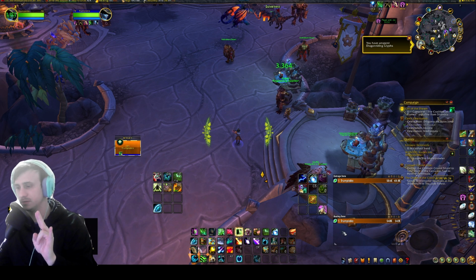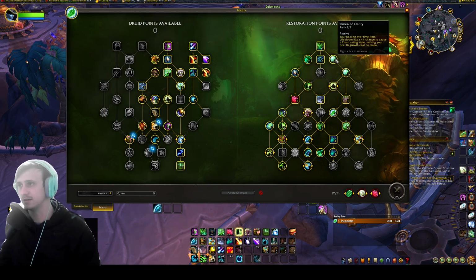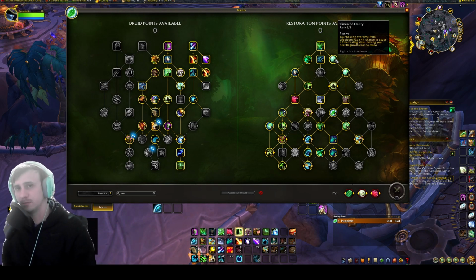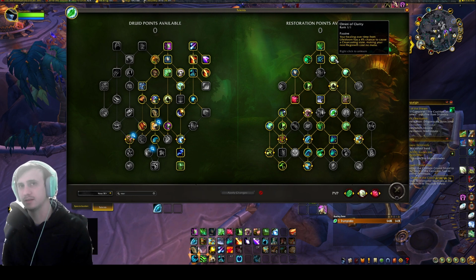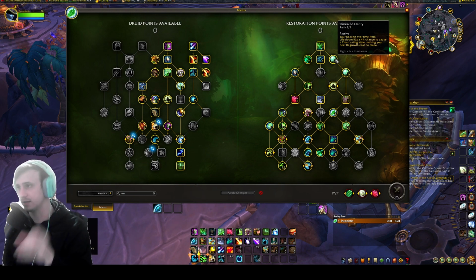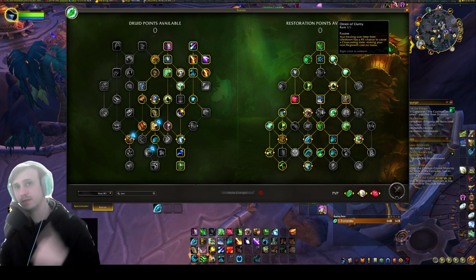Now, when you get 2 Lifeblooms through Undergrowth here, now you're getting essentially an 8% chance instead of a 4% chance to get into this Clearcasting state. So the Clearcasting state is going to essentially make your Regrowth cost no mana. Best part about Clearcasting isn't even that, it's what works into your 4 set. I believe it's your 4 set. So when you consume that Clearcasting state, you're going to be casting Nourish also on a nearby target. And Nourish does a lot of healing, a lot of single target healing. So just something to keep in mind whenever you get a Clearcasting state, you want to be casting Regrowth for obviously the free Regrowth and then those Nourish procs.